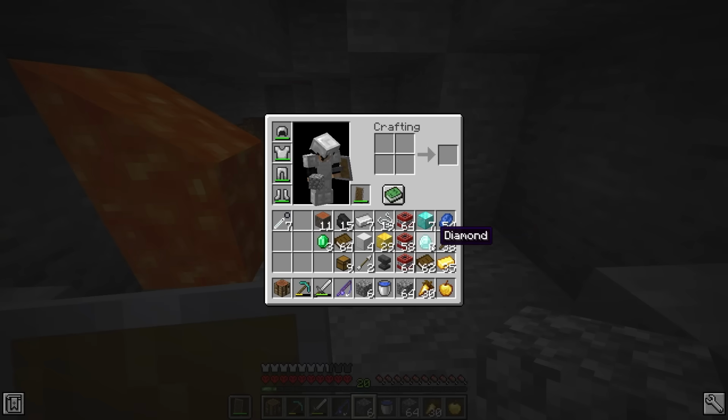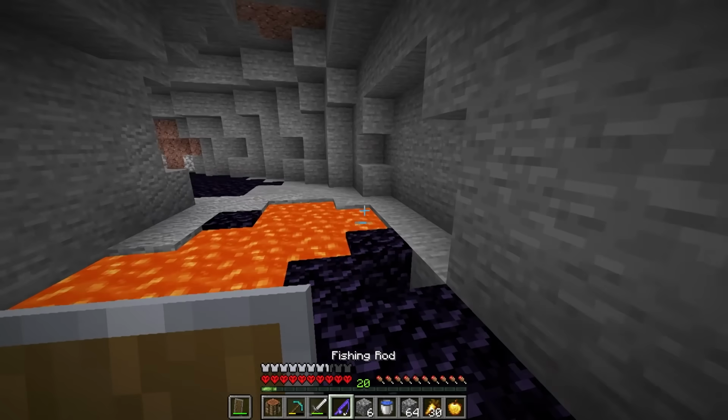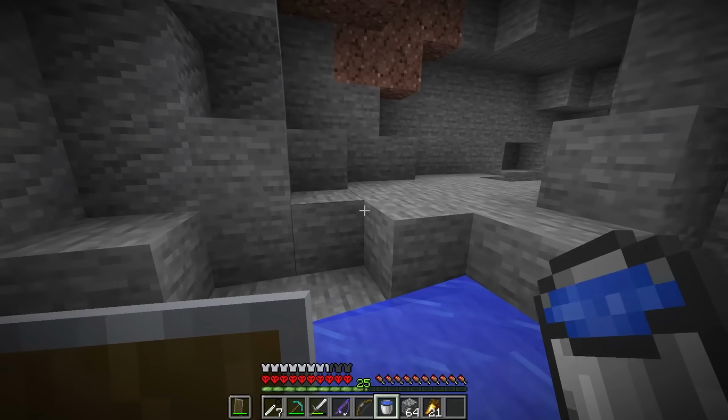So we only need around 28 more diamonds and then we can finally go to the diamond dimension. It has been quite the grind, but we're almost there. So I had to waste some diamonds on a new diamond pickaxe, but we're now only 1 diamond and 1 more diamond block away from actually making the diamond block portal.